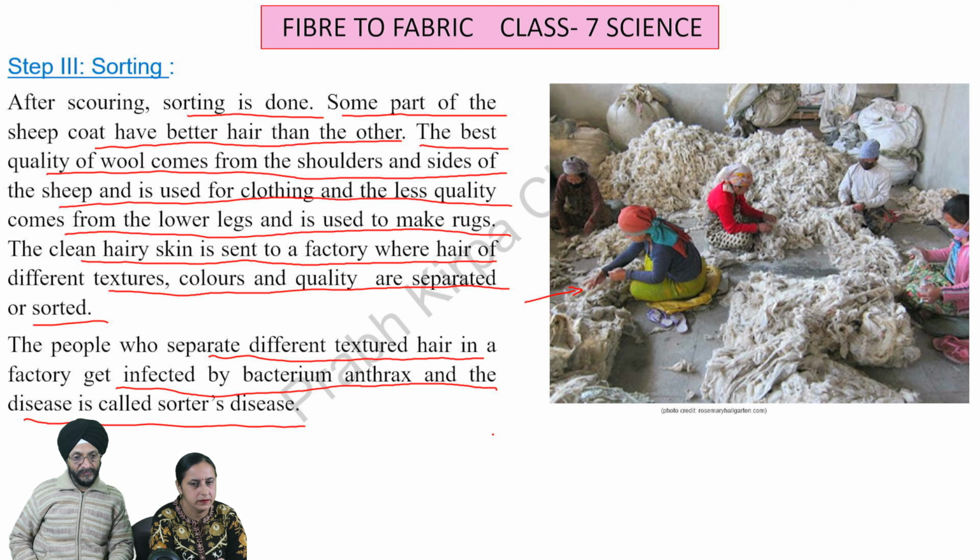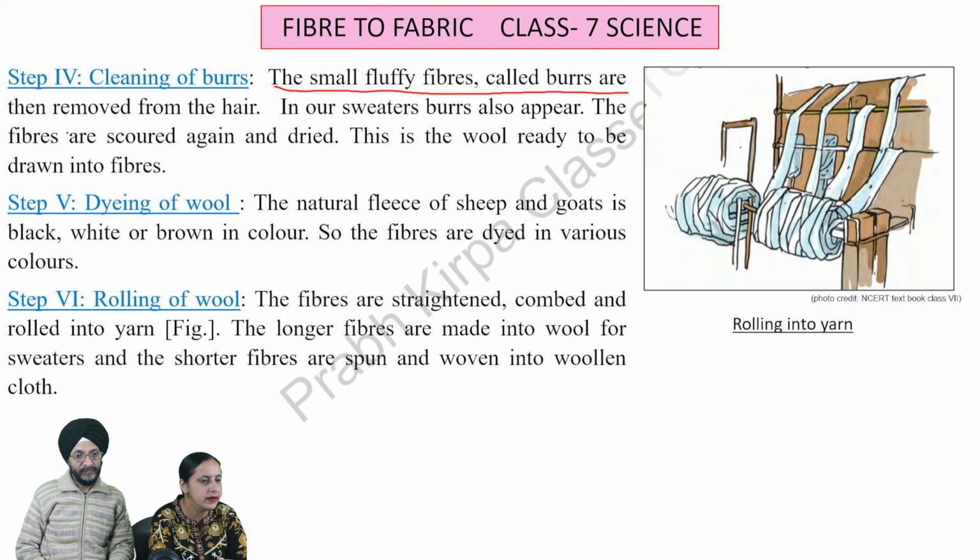Step 4. Cleaning of burrs. The small fluffy fibers called burrs are then removed from the hair. In our sweater, burrs also appear. The fibers are scoured again and dried. This is the wool ready to be drawn into fibers.